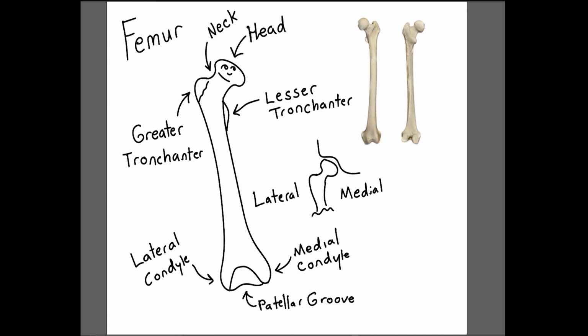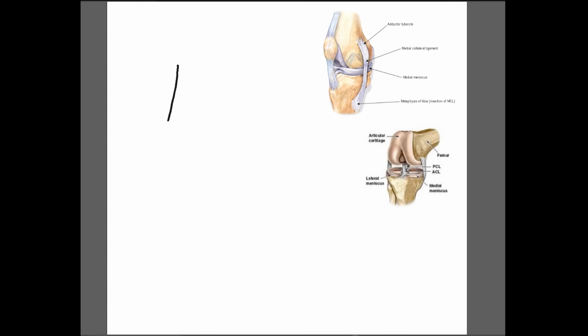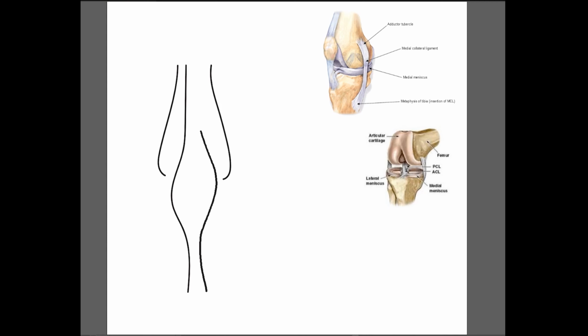trochanter. Some movements that are possible at the hip joint, which is the attachment between the femur and the hip bone at the acetabulum, are hip extension, abduction, and adduction. As we reach the bottom of the femur, we have the knee. The knee is found between the femur and the tibia primarily, which is the main bone in the second half of the lower limb, otherwise known as the leg.